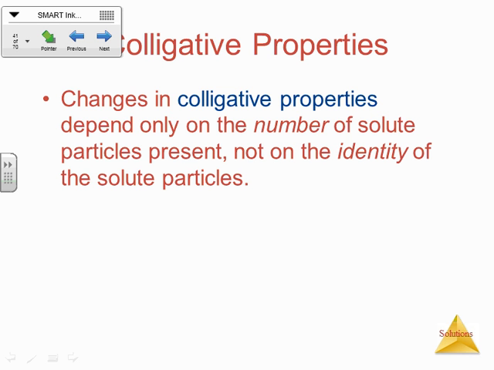So when we talk about colligative properties, we're talking about certain things that will change the solution based on how much solute is dissolved in the solution. Okay, so there are certain things that change when we dissolve salt in water. There are certain things about the properties of water that then change. Okay, and so those are called the colligative properties. Now, it doesn't have to just be salt. Doesn't have to be NaCl.